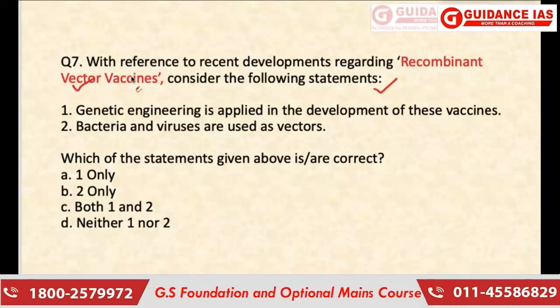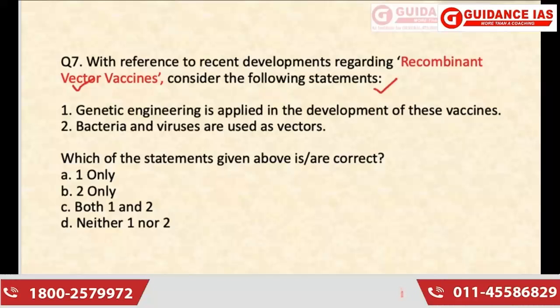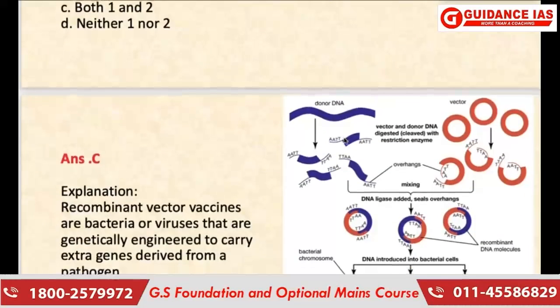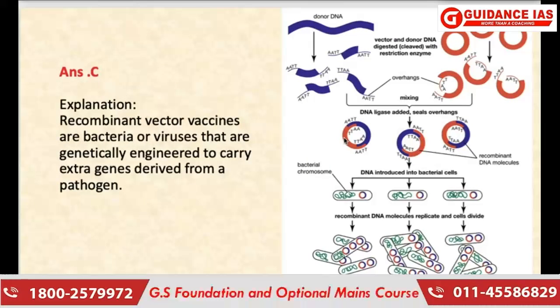And the famous examples of recombinant vaccines are the hepatitis B vaccine and the polio virus. I repeat that recombinant vector vaccines are basically made by combining two things, or we can say that they are made using viruses or bacterial or yeast cells to manufacture the vaccines. Now you must ask, what is the exact technique behind making the recombinant vector vaccines, or how do we make such vaccines? Okay, for that let me take you to this very beautiful diagram, which is very clear and will clear most of your doubts.